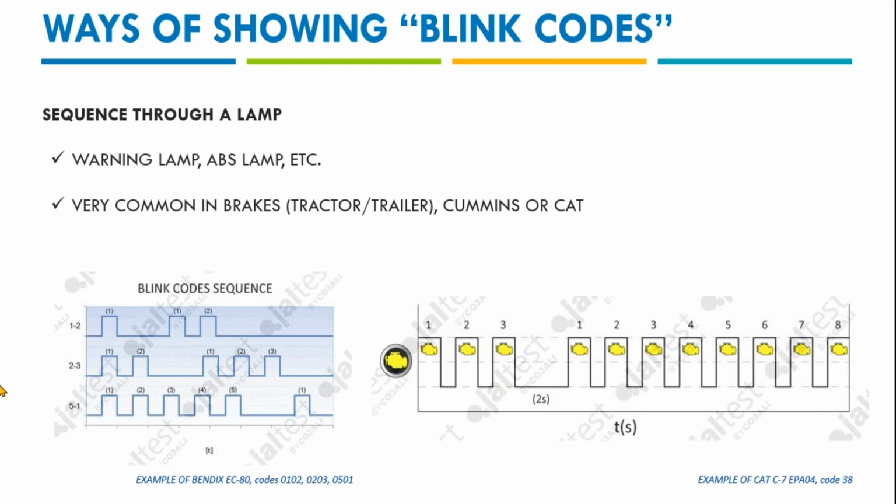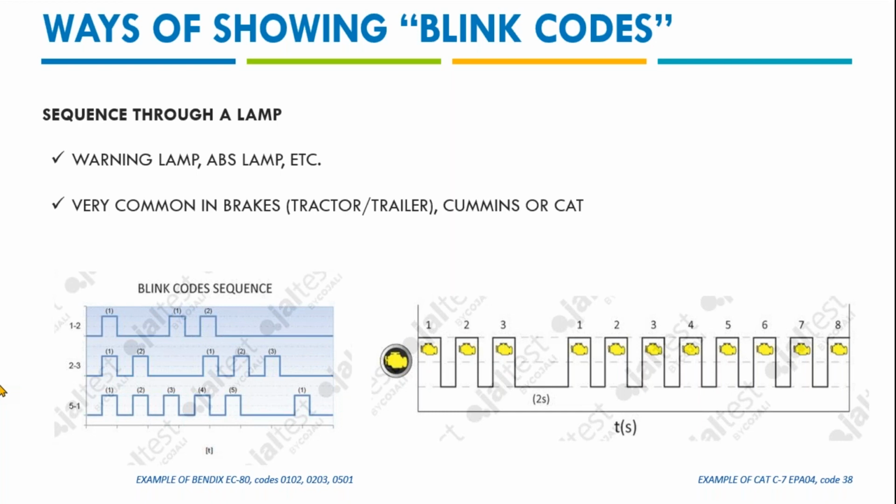So if you remember, I have just mentioned that the way in which the blink codes are visible or displayed could be very different depending on the system or the manufacturer. So right now, I'm going to go over the most frequent ones. However, keep in mind that more different ways can be found out there.